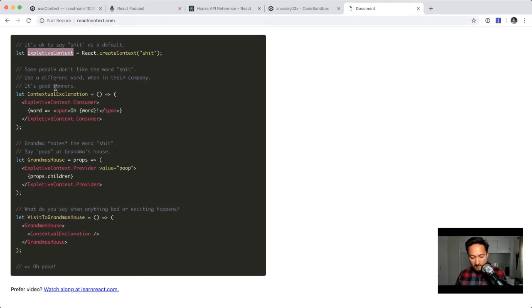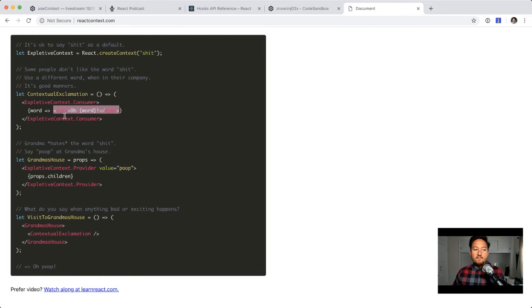Now, inside the context, there is a consumer. We can use it with the traditional example, or the example that was added in 16.3, I think, where we create a component and use the consumer with a render prop. It's going to pass in the word, and we'll take that and display whatever we want to display. Now, the React team has not been secretive about not loving render props, though admittedly it's a great way to compose some of these things using just the component model.